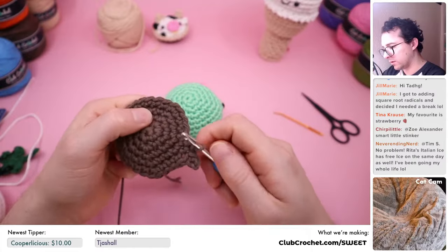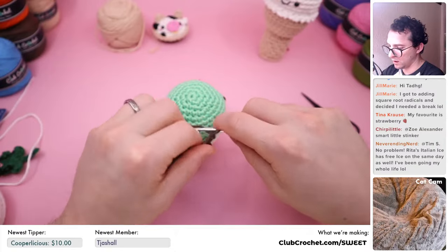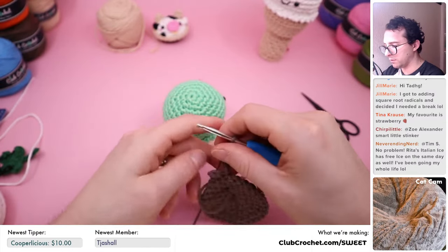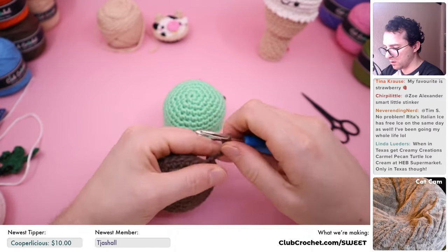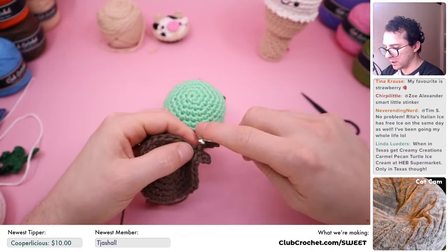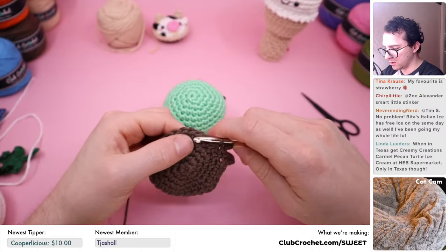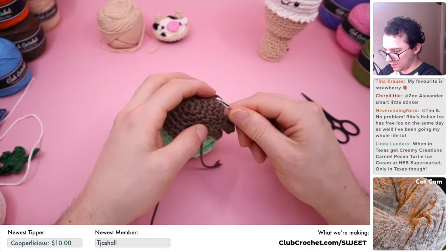Is this too close to the last one though? Let's find out. It's not going to hurt. 1, 2, 3, 4. Because we can always do it again. And then we'll skip our first chain and do a single crochet into the next one right here. Then let's do two single crochets and then a slip stitch after that. So two single crochets and a slip stitch, and then keep doing our single crochets around. One after that. Okay, let's see how that looks.